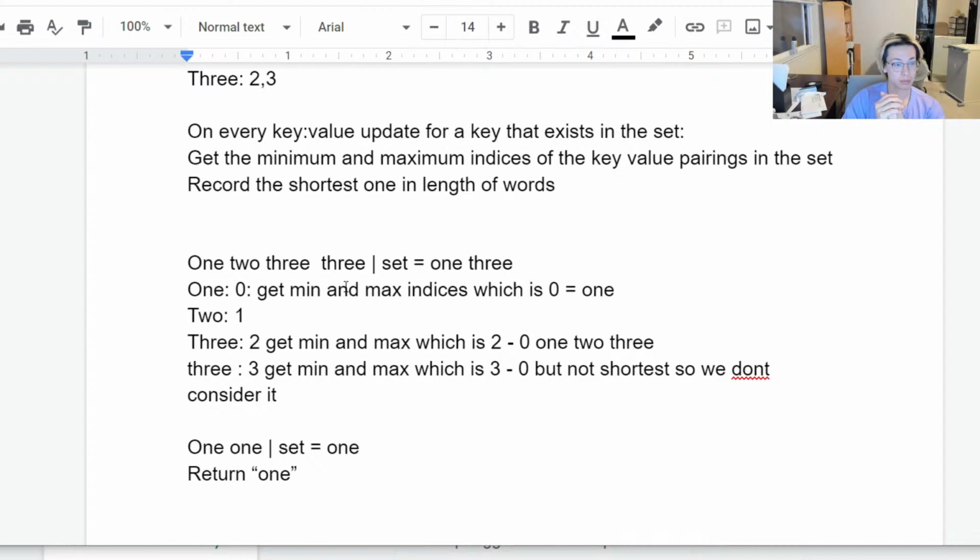But we also need to make sure that all the values in the set are considered in our key value pairings.